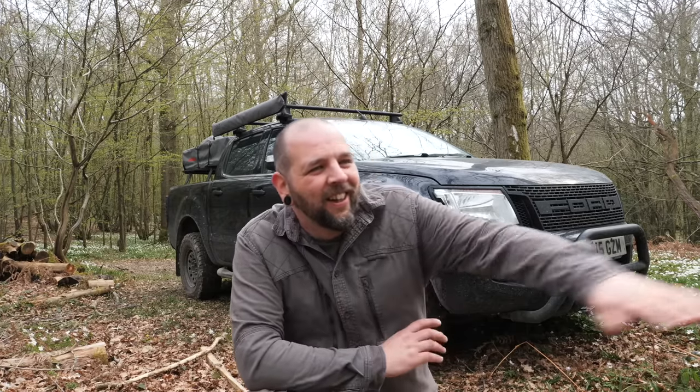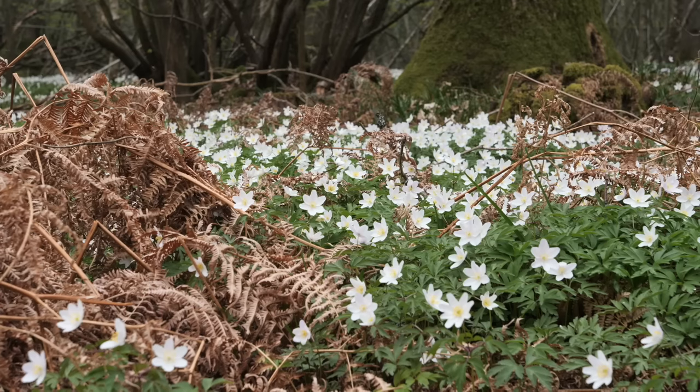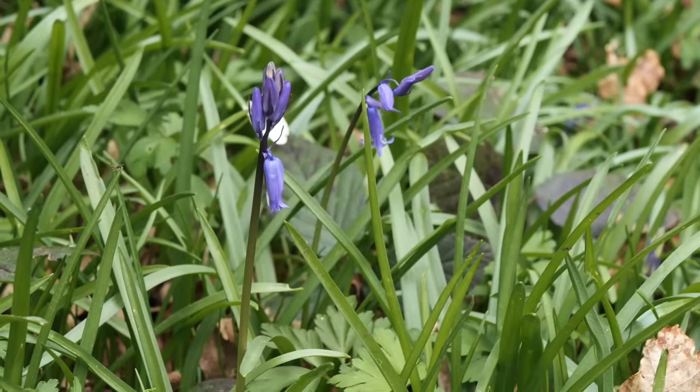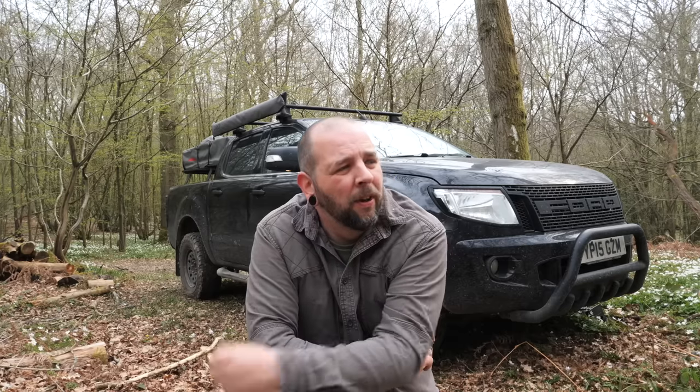I've said this before, but spring has sprung. There are leaves, not just buds now. The woodland anemones are everywhere, just carpeted. I can even see a few bluebells coming up. So it is beautiful and peaceful out here, and warmer than it has been as well.